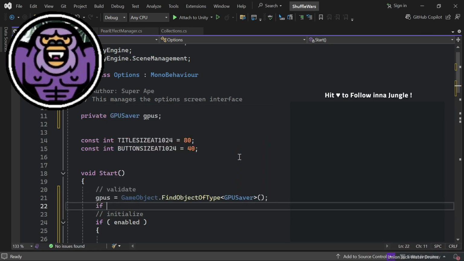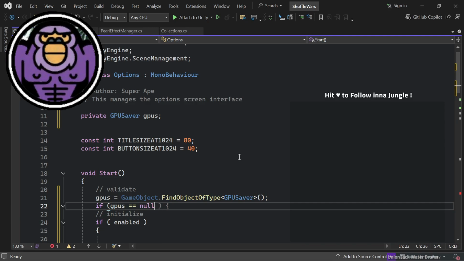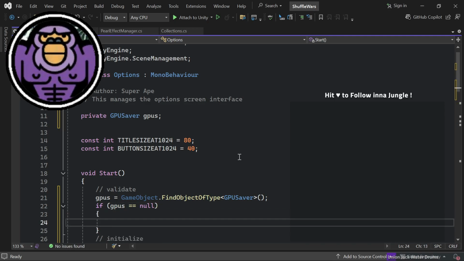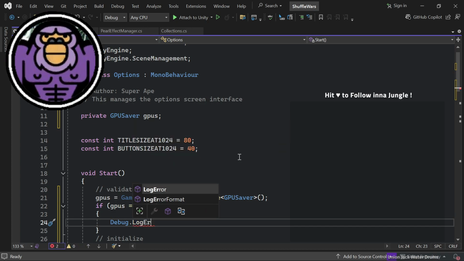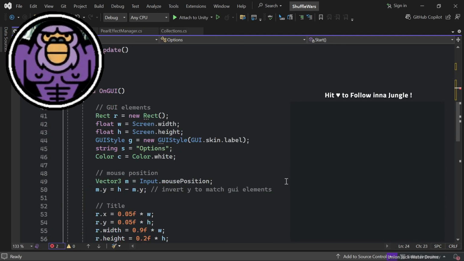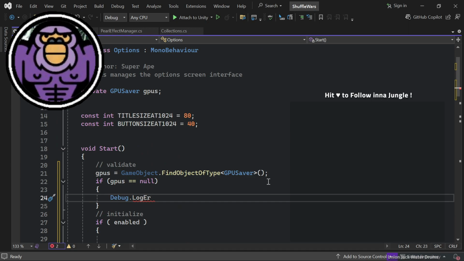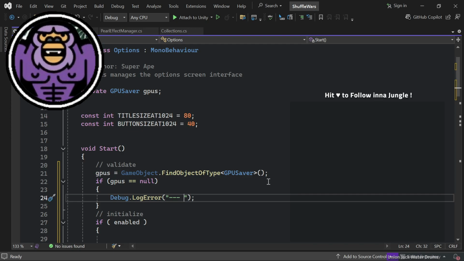I'm going to detect that it's not here and do something about it. I'm going to actually error out. Actually, log error or log warning. If I can actually run, I should just warn, but I'm going to break that rule and error because I would rather know. And the error message format, as I typically do, is to describe which script is throwing the error and where. That would be options start.